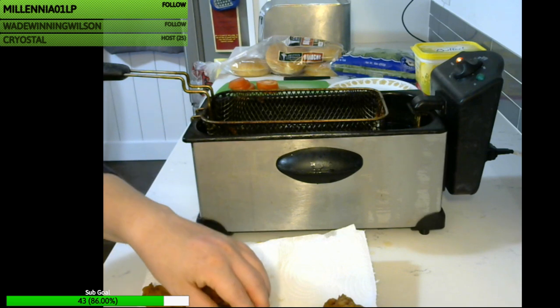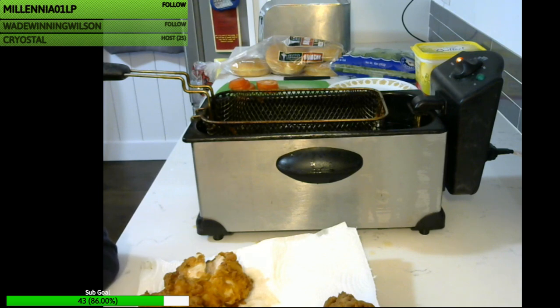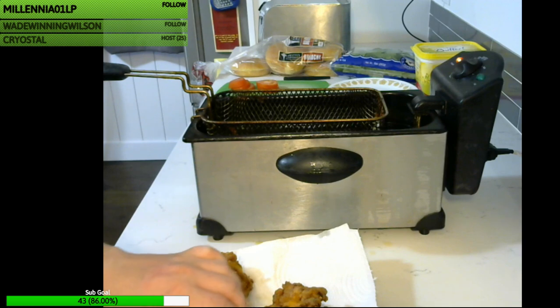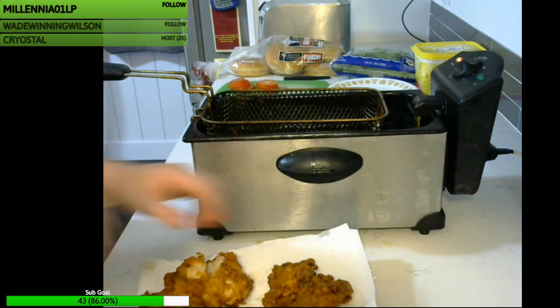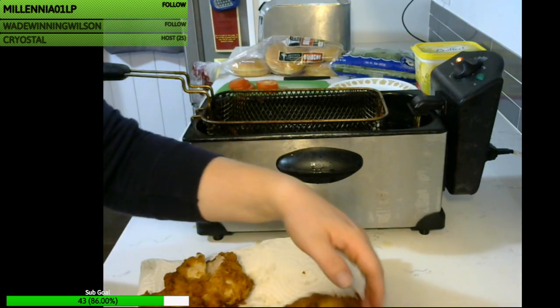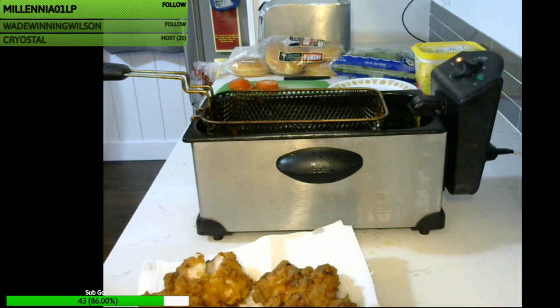But I'm trying to figure out where the thickest part is to get this in properly. That maybe? Feels like I'm just going into skin right now. And it's stuck on 140. Hold on. That looks good. Nah, he's good. That's good. It's good, it's done. Just don't have the best thermometers for this. Like, we need an instant read one.